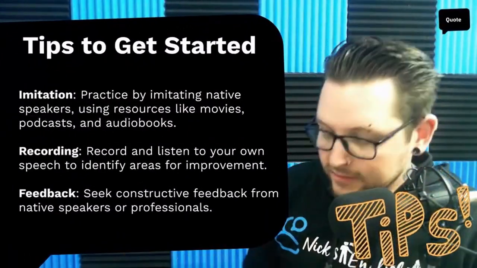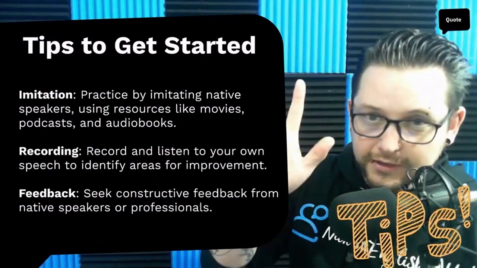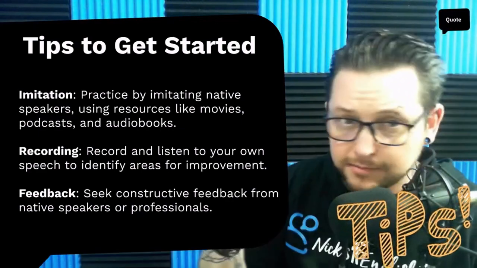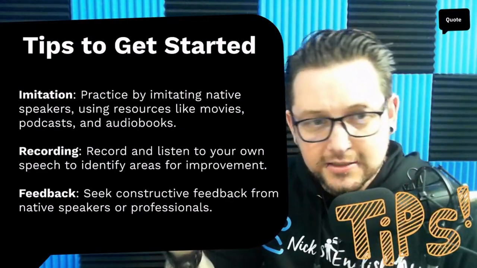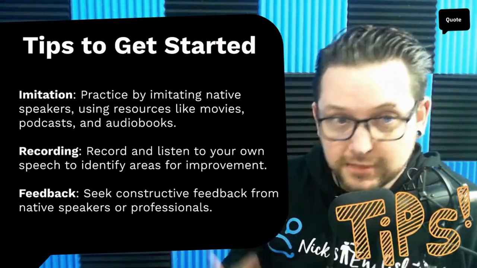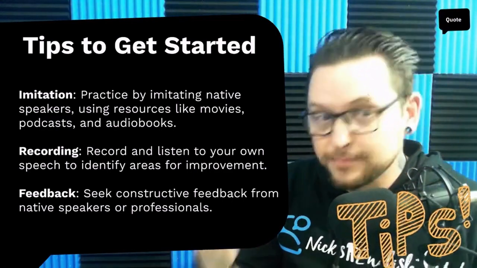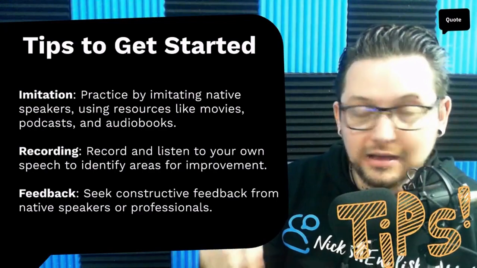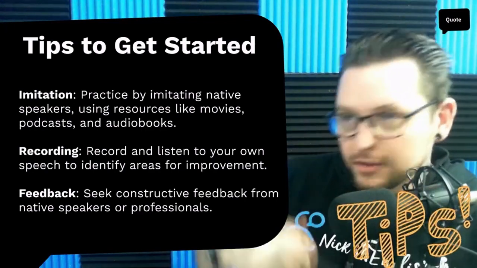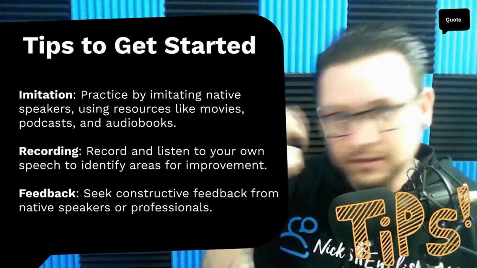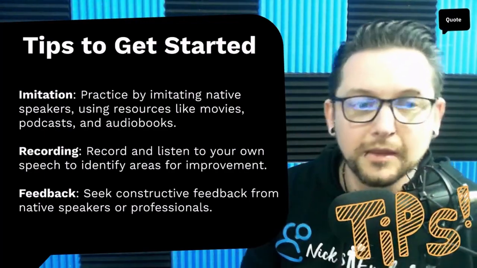Now, tips to get started, because we're just starting. This is the very first video of many, many videos that I'm going to be creating. So tips to get started. Number 1, imitation. Practice by imitating native speakers, using resources like movies, podcasts, and audiobooks. I would include music, in fact, among many other things that you can do. Imitation. Listen, repeat, listen, repeat, listen, repeat. The most basic thing you can do.